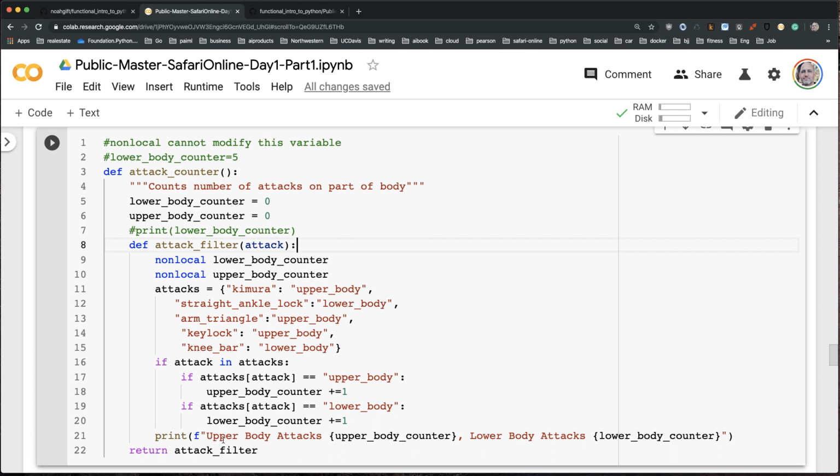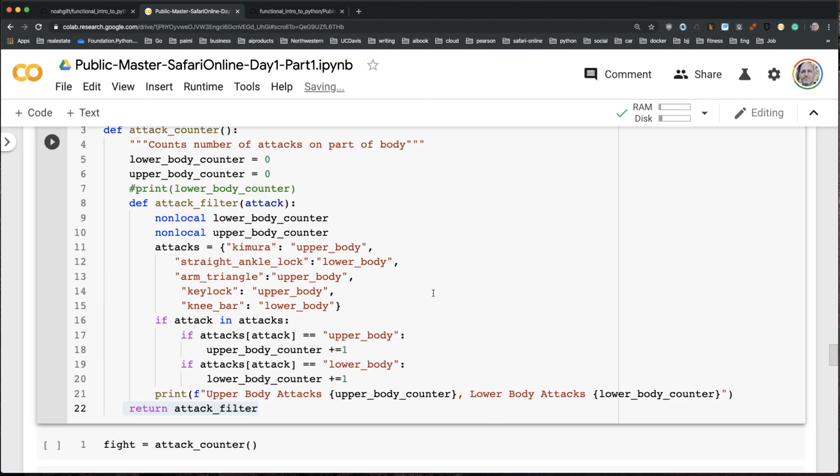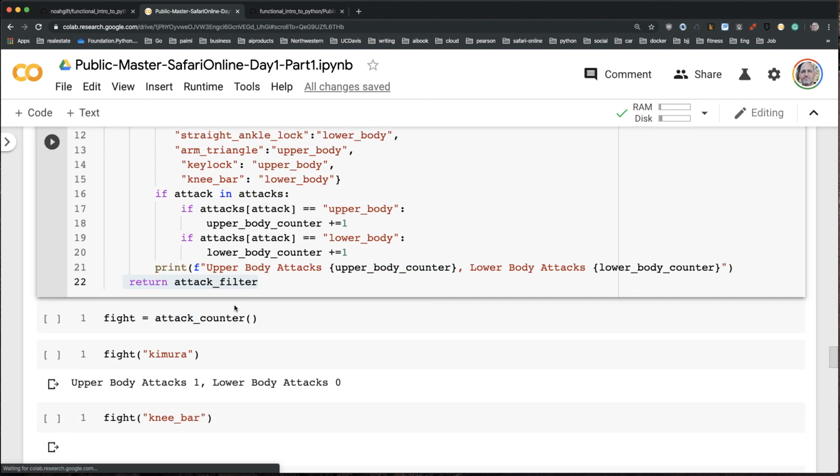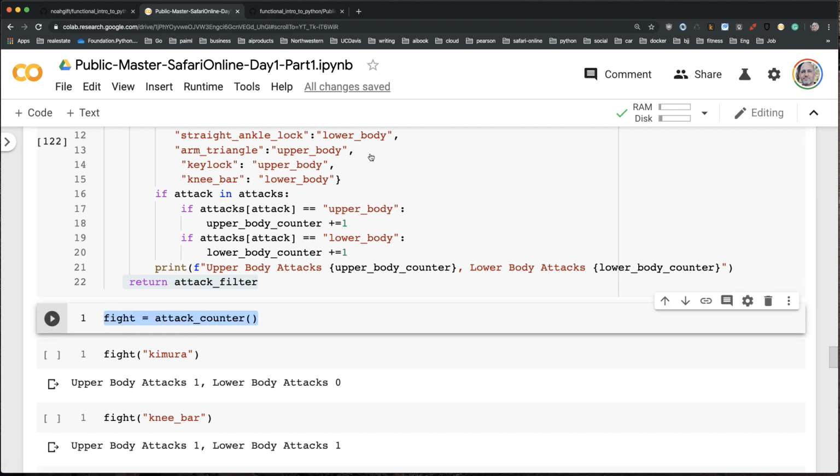And so I go through here and I print out every time somebody passes something in here, what happens. And then here's the part that's a little bit complicated: this inner function here, which is attack filter, you can see that this outer function returns the inner function. So let's go ahead and tee this up. There we go. And now what I'm going to do next is I'm going to make that outer function return the inner function. Okay. And now it hasn't done anything yet because I haven't passed anything into it.